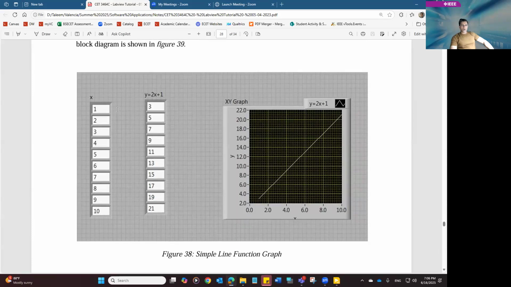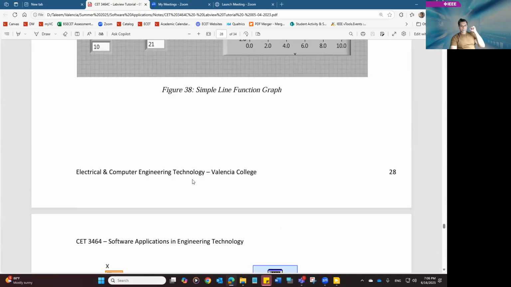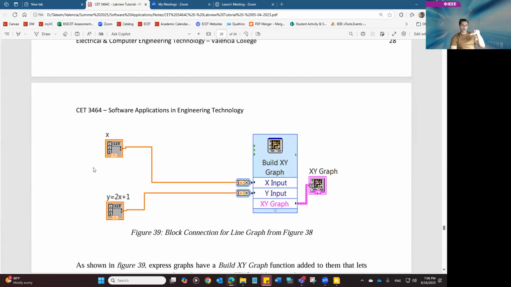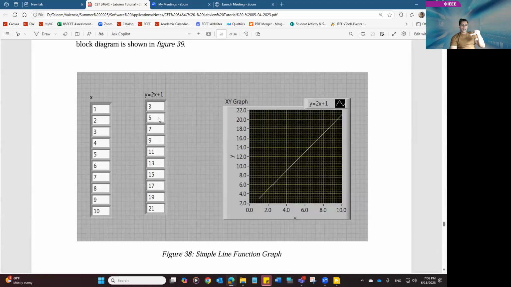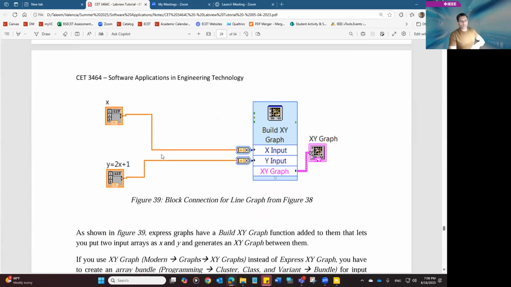So I'm putting all these values in these arrays, and then simply using express XY graph to plot between x and y, which is simply this. So no for loop, nothing, because all these values are already calculated, and I entered these values manually. So you don't really need the for loop for that. You need the for loop if you want to generate values. But I already generated values and entered everything manually.